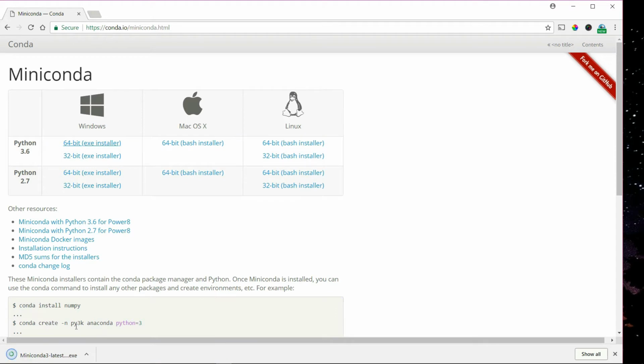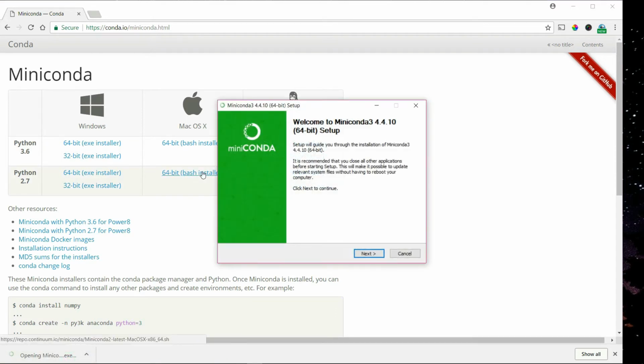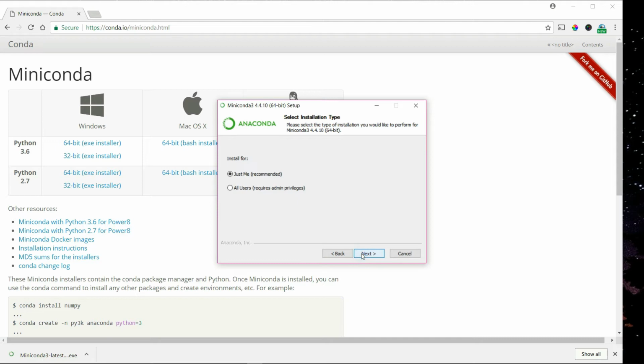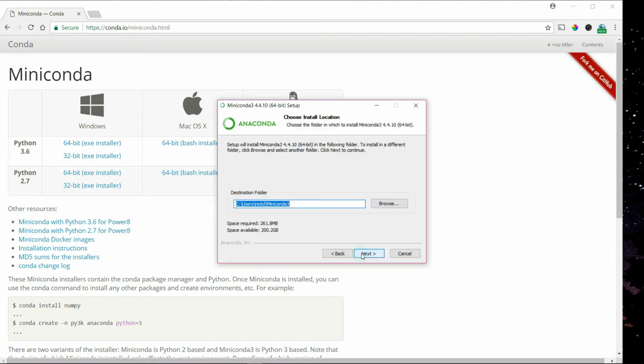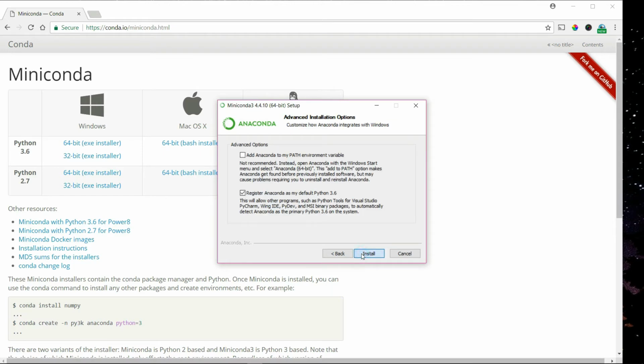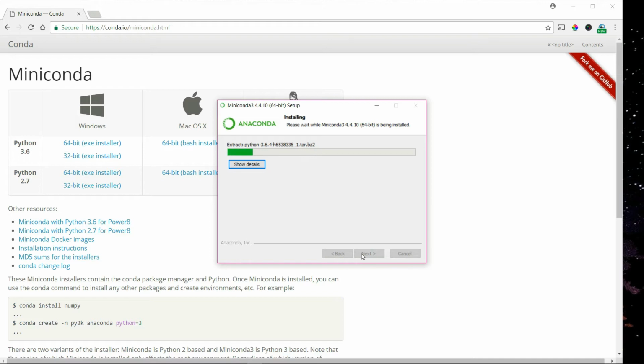So we just need to wait for that to finish downloading and then just run the installer. It's really easy and simple, this bit. It's important, this bit, because you need to make sure that you click just me, not all users, or you'll end up with a permissions error at some point, and it's just easier with just me.